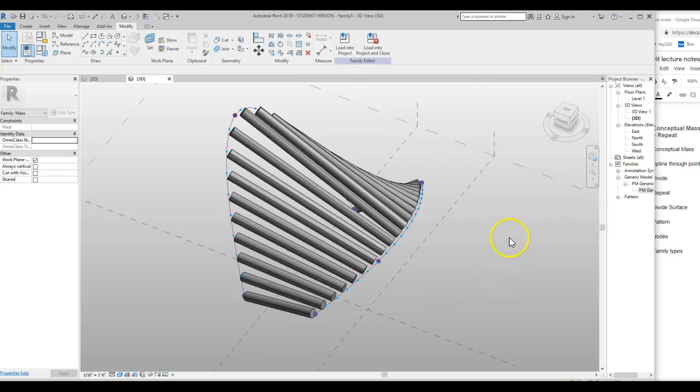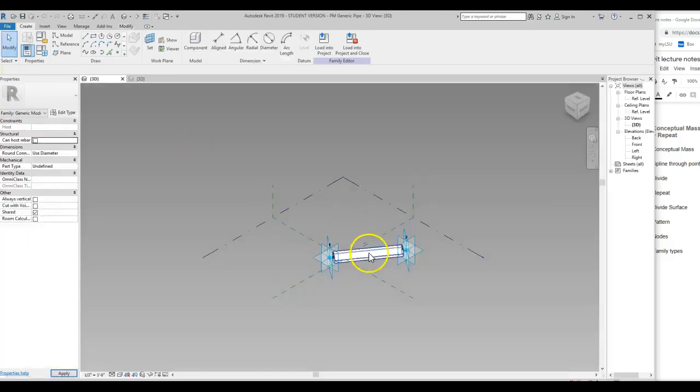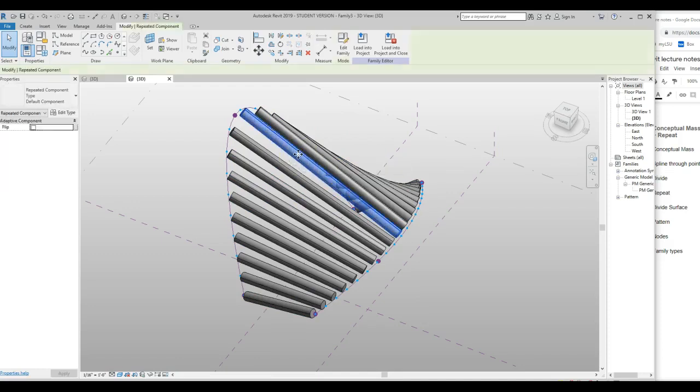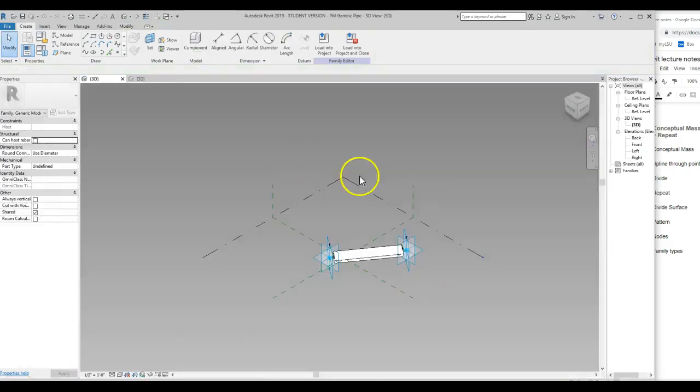We're going to do something else now too. You notice that the pipe came into generic model adaptive. Although we have the Control-Tab to go back and forth between these two, you also have the ability that if you tab in, I can just grab one of these. If you ever just double click on one, it automatically opens the file that it's in. That's really nice where sometimes you have a complex thing with a whole bunch of families, double clicking on the one actually gets into the other.